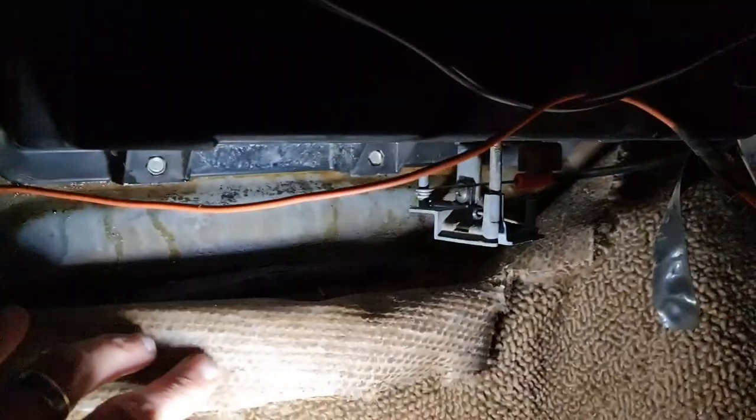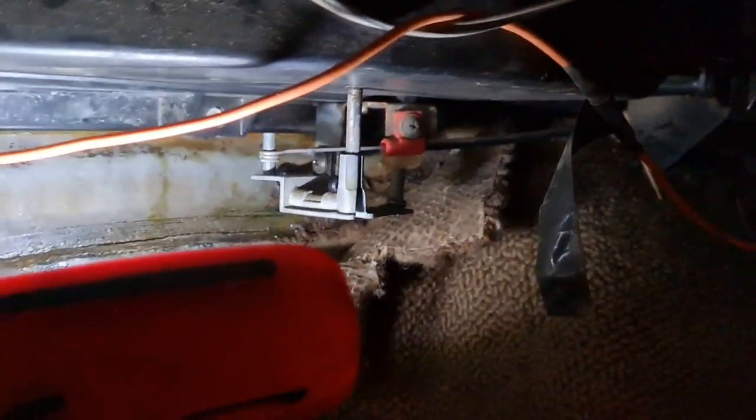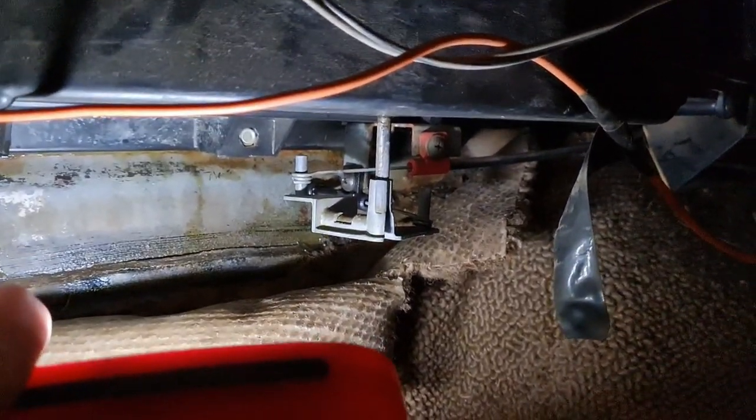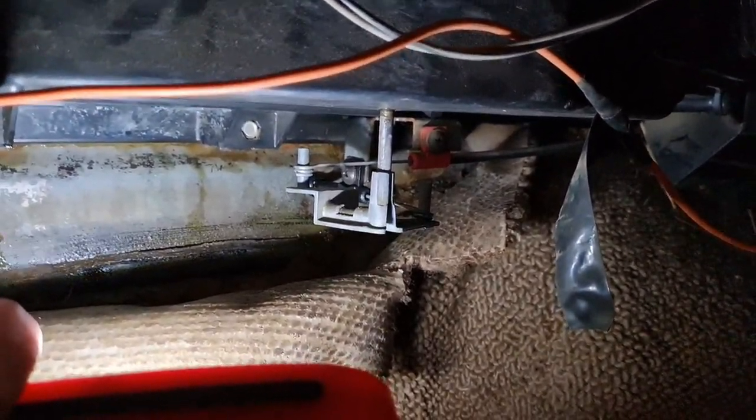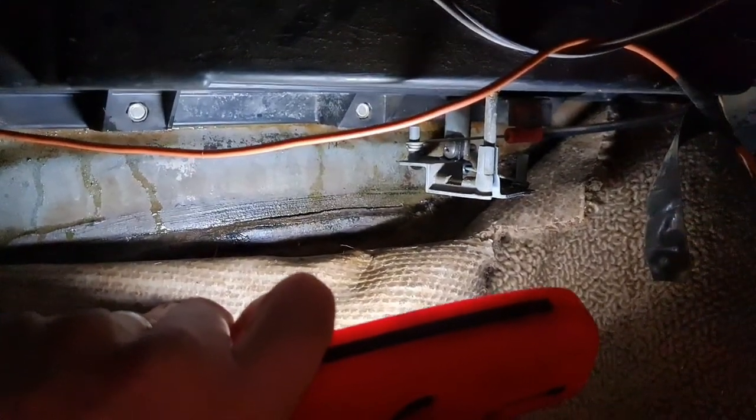The bane of all HQ to WB owners is a wet passenger side floor — normally your first inkling that the heater core has failed. You can see under the dashboard here when we peel back the carpet slightly — this is the backside of the heater box. This one's been leaking a little bit on and off for the last five or six years, but I've just used a bit of lumi seal to seal it up rather than replacing the heater core. But you end up with a floor full of coolant on the passenger side — not good for rusting out floor pans.